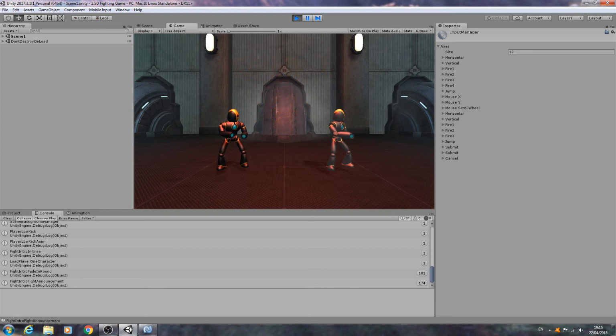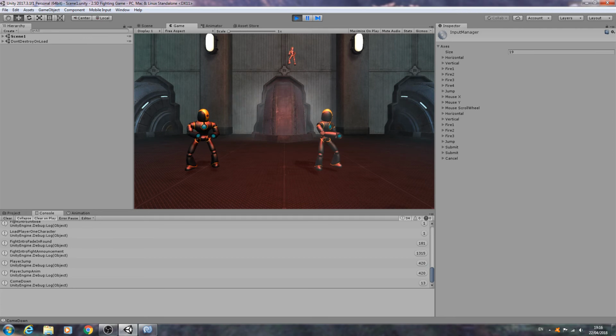So as you can see, the player character and the opponent have loaded in. The text has faded in and faded out along with the sound effects, and the player can actually move. So we do seem to have a little bit of an issue with the player movement, but we are going to fix that in the coming videos. Like I said, all these fixes are coming, but let's just test out these buttons.